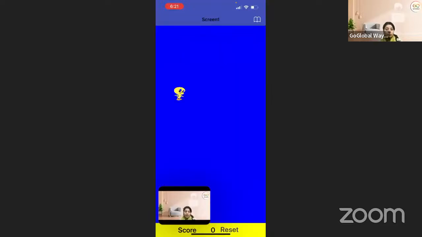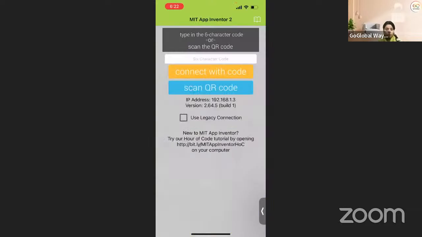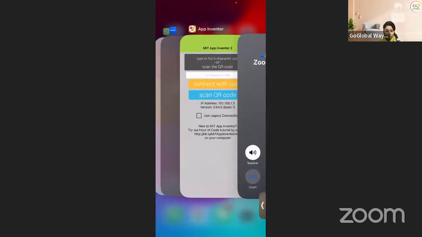So when I do scan, you can see over here, see, if I'm just moving it here, this is my mole sprite. This is my mobile phone screen, and my mole sprite is moving randomly. It's not doing anything when I touch the mole sprite. Why? Because I did this much code only. Okay, I'm just closing the project. Now let me show you what will be the next part.